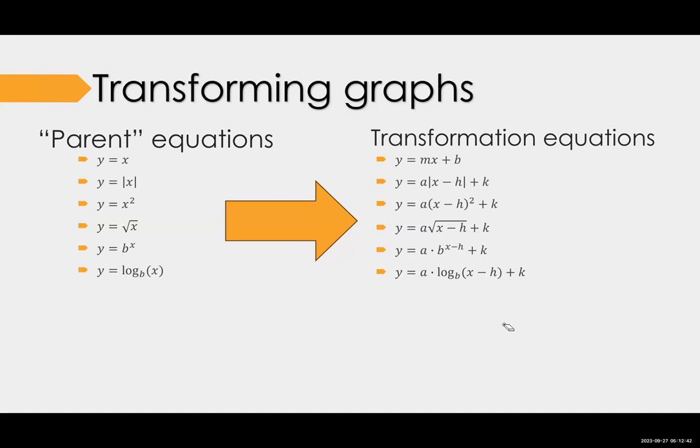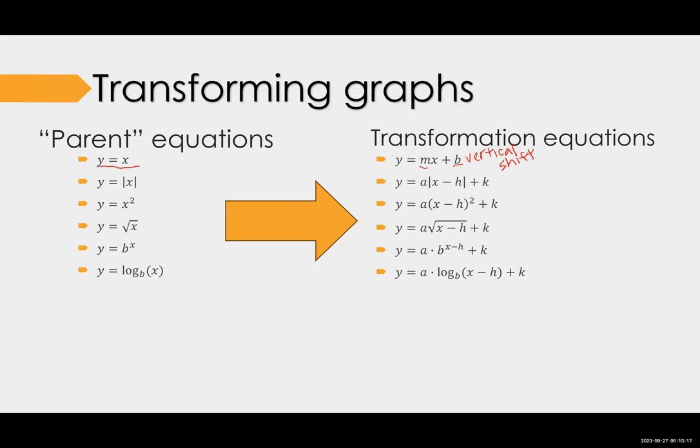Nothing has been added or subtracted or multiplied. It's just that function. So for example, y equals x is the most basic linear function, right? It has a slope of 1. It doesn't have a y-intercept other than 0, and the x-intercept is also 0. But when you add the m, the slope can change. It can be positive, negative, it could be a fraction. And you add the b, and it moves it up, right? It's a vertical shift up or down, but just along the y-axis, so it's the y-intercept.